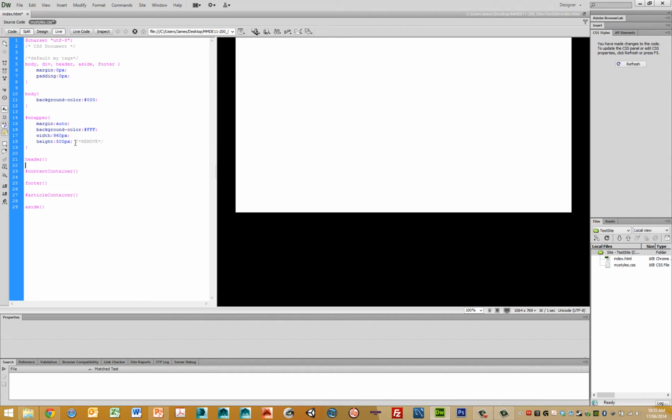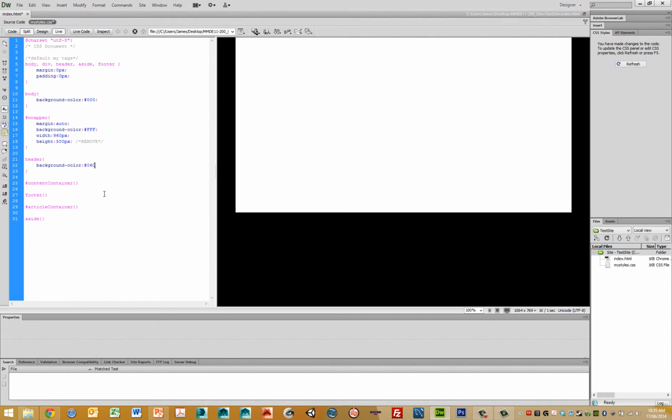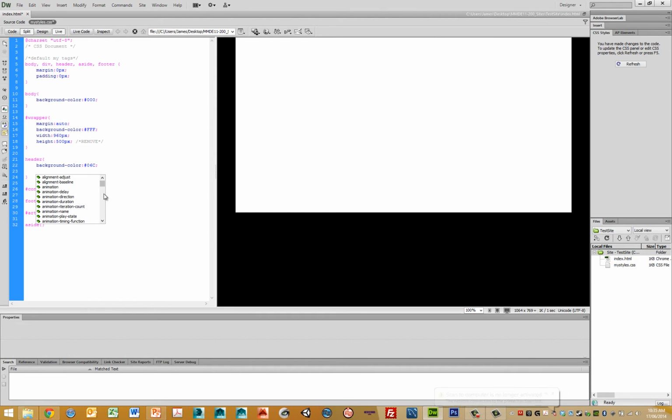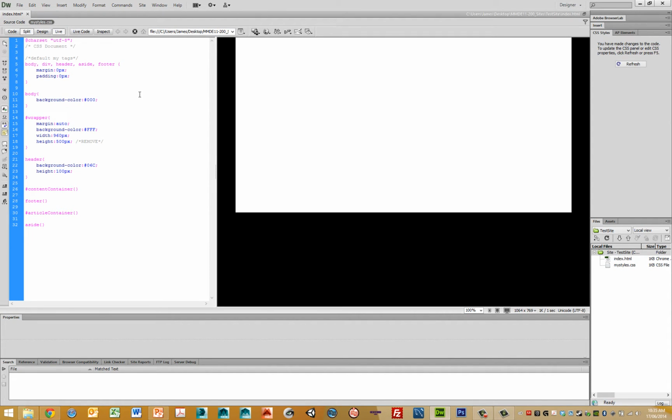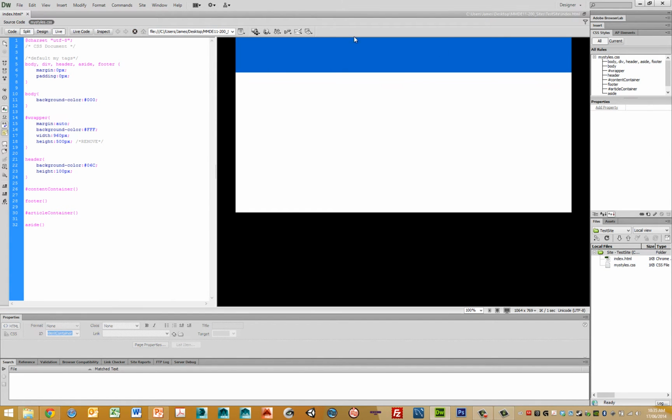just so that I know that height I will remove later when I've got content that will generate the automatic height for me. In terms of the header, our header was blue, so let's make our background color a blue color. That one will do. Our content, let's give it a height as well. We'll just make that 100 pixels. And we should be able to see that now. So let's just refresh. So now we've got our header up there.